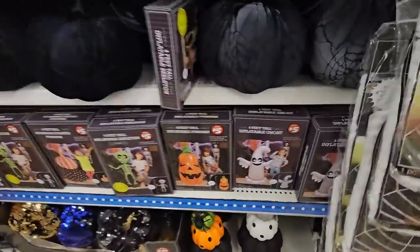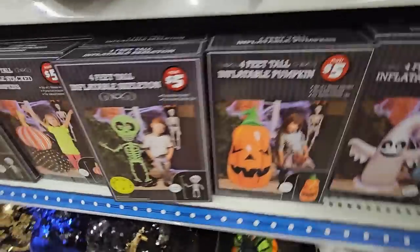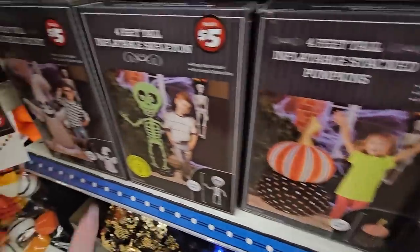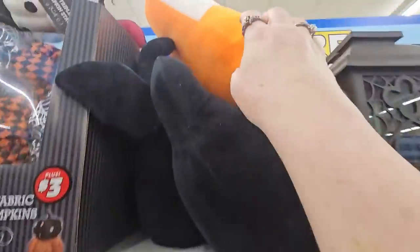And then I'm seeing the inflatables. We have a 4 foot tall inflatable ghost for $5, inflatable pumpkin for $5, the glow in the dark skeleton. This is another set of inflatable stacked pumpkins, and it repeats. And then we have more black kitties. Up here we have some plushes.